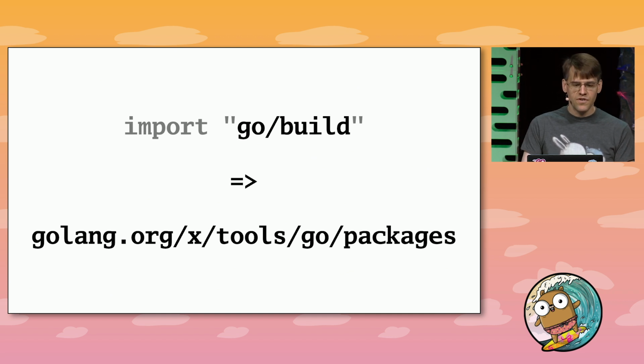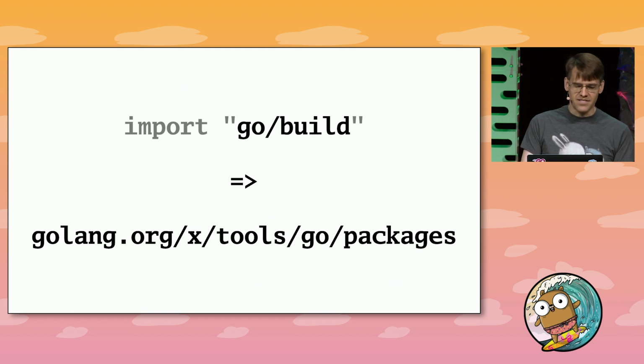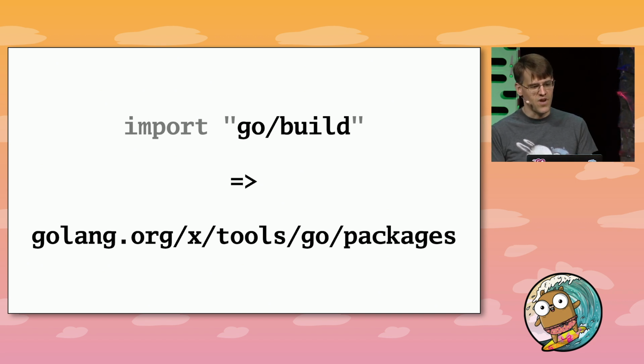Most development tools use the go/build package to find and load Go source code. We've kept that package working, but the API did not anticipate modules, and the workarounds we added to avoid API changes are slower than we'd like. So we've published a replacement, golang.org/x/tools/go/packages. Developer tools should now use that instead. It supports both GOPATH and Go modules, and it's faster and easier to use. In a release or two, we may move it into the standard library, but for now, the version in x/tools is stable and ready for use.